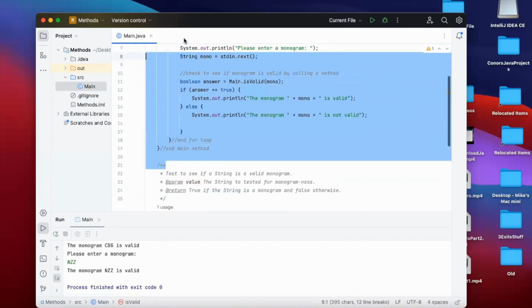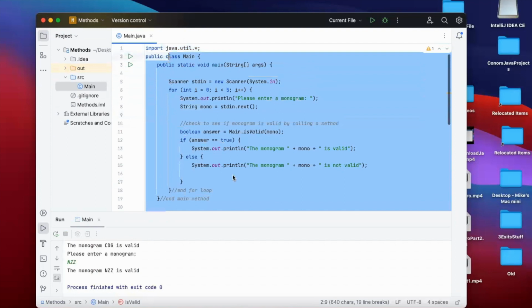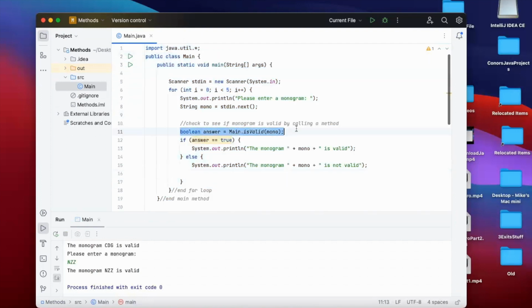Once you have your method implemented, then you're able to call it in your main program. The method call looks just like the method calls that we make to the standard library. The only thing that's new and different is that you use the word main dot in there because we're calling methods that are part of our main class, not part of some other class.